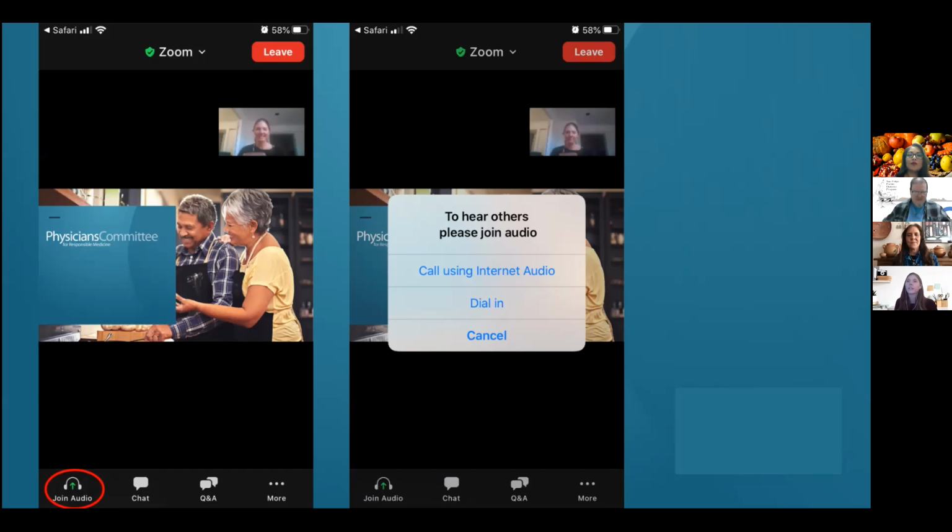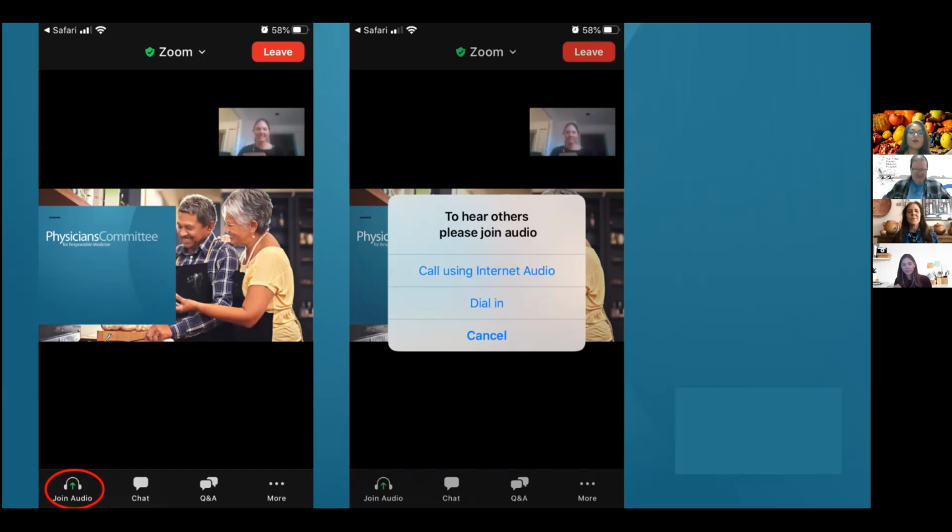It won't be a split screen like it is on a computer, but there's a very similar setup to the audio options. Again, it'll be on the bottom left of your screen. And once you've joined the audio, if you want to change this, you can hit the More button with the three dots on the bottom right to disable the audio and rejoin it if you want to join via a different method. And please know that we are not going to be using the chat or the Q&A features today, but we will in later events.